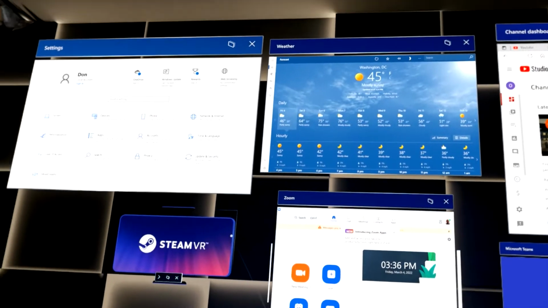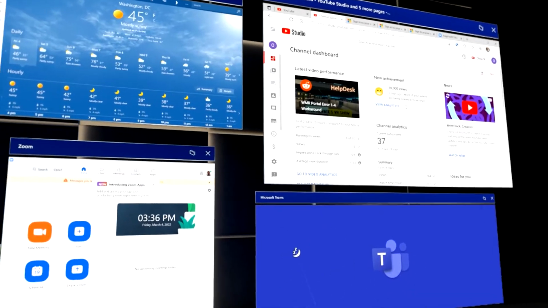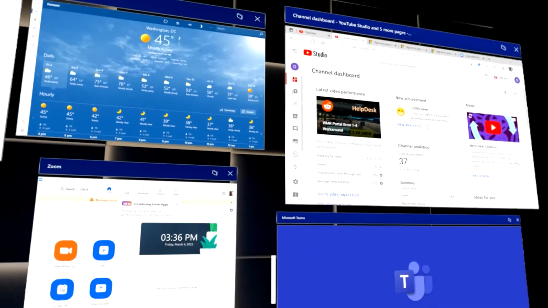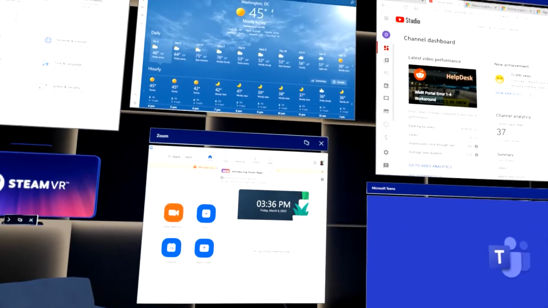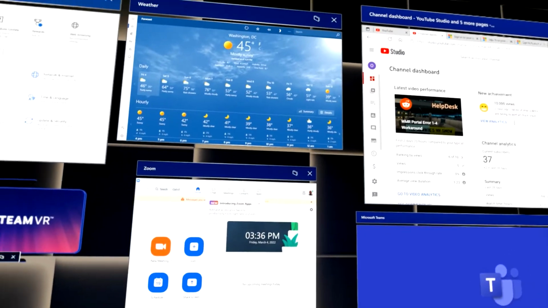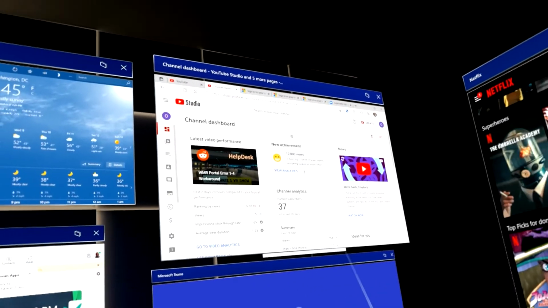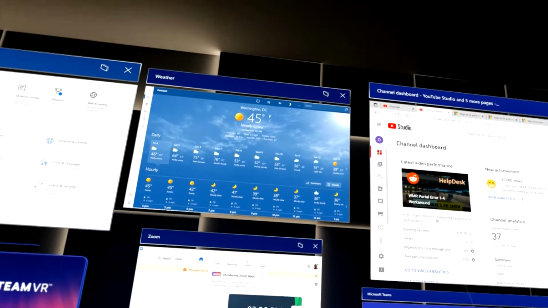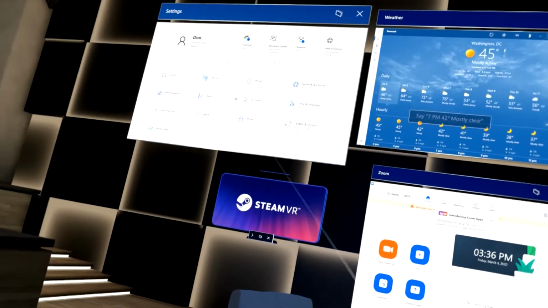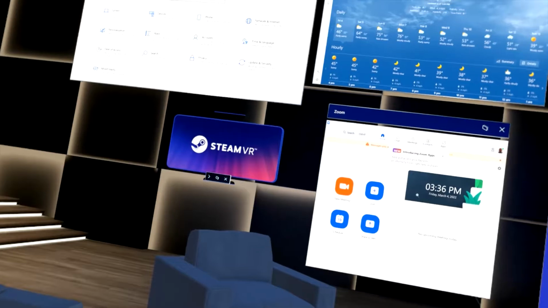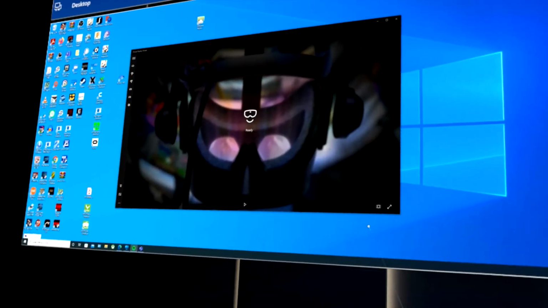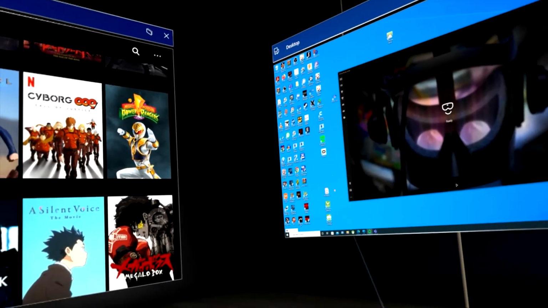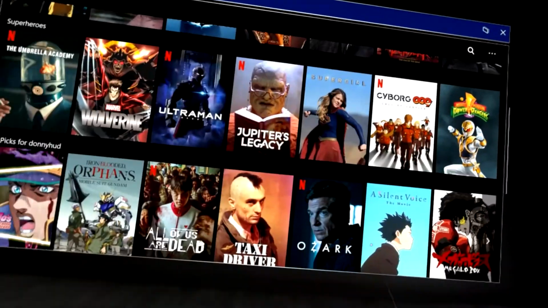And then you can see over here on my side, I've got non-standard VR programs running. I've got Zoom going. I've got Microsoft Teams going. So if I'm in work and I get a call, I can just pull it up from here and actually listen to any type of calls that I've got. See, I've got my browser open here to the Old Newbie channel, so I can check the news. I've got the weather plugged in here. I've got my settings in case I need to make any changes there. And of course, Steam VR ready to go. And then I have my desktop just in case there's any applications that don't come up within VR. I can still function in 2D from my desktop.